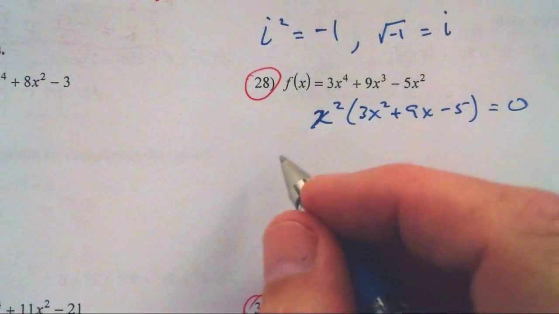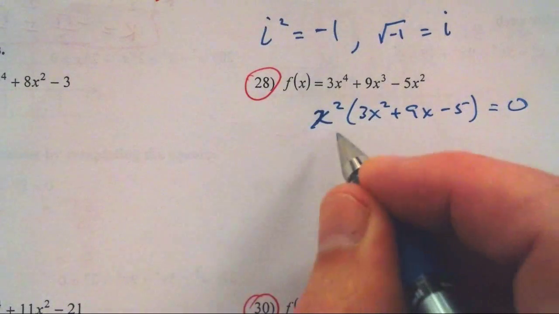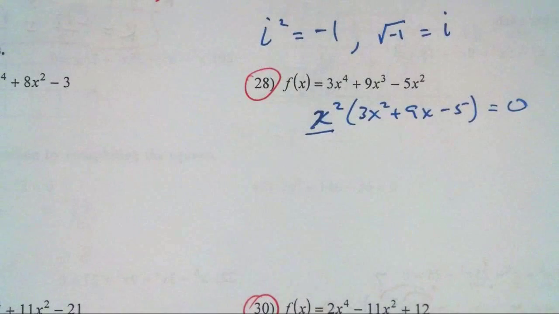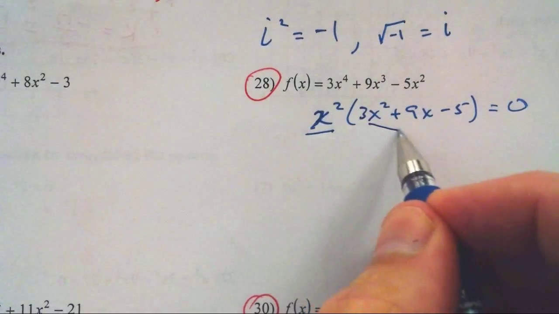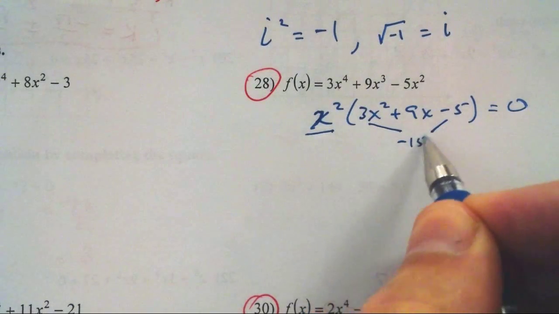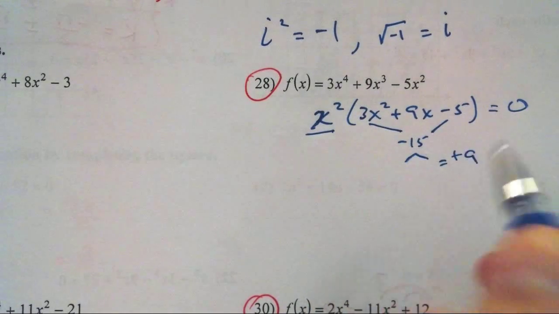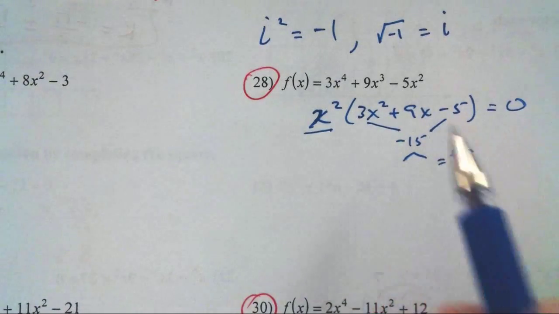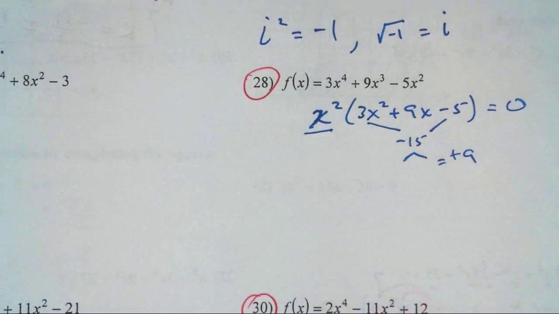Okay, so what have I learned here? I've learned that x could be 0. That's a solution. Now, I'd like to know if this thing factors. Are there factors of negative 15 that add up to be positive 9? Not many choices. 1 and 15 don't work. 3 and 5 don't work, and that's it. So how do I handle this quadratic if it doesn't factor? If only there was some type of formula that would work for us?